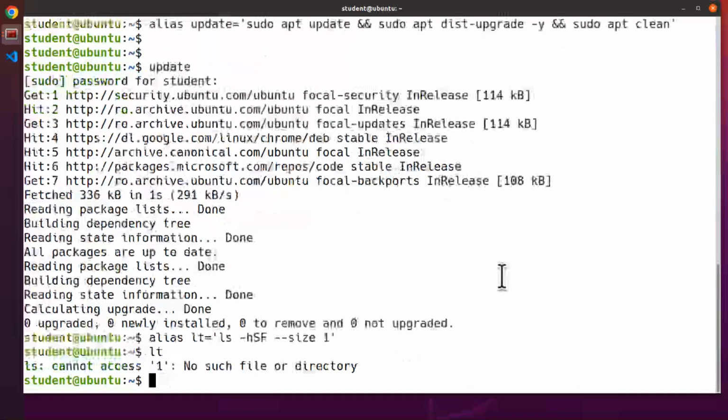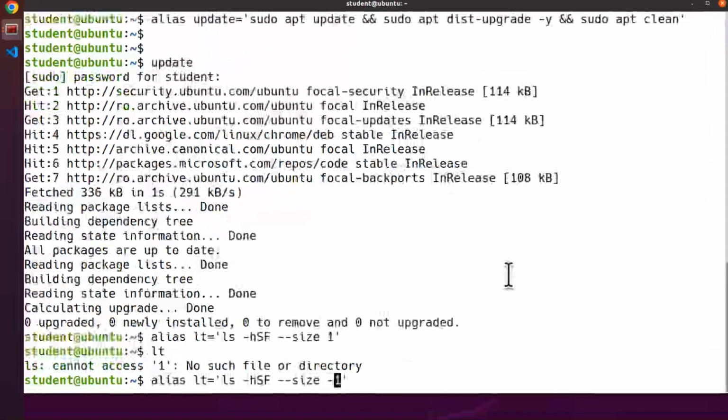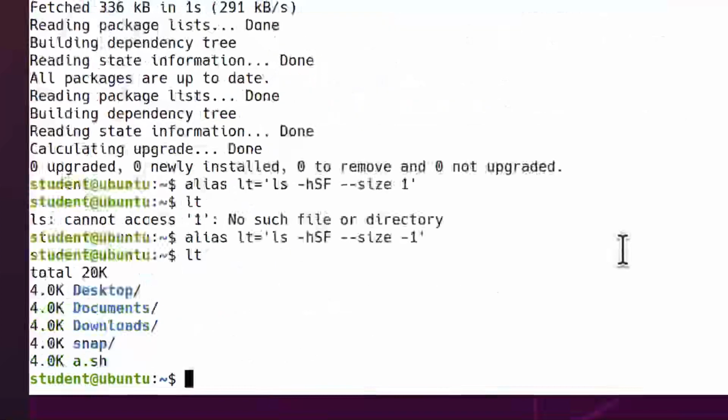I'm running the alias lt. Sorry, here -1. -1 means print the output on a single column.